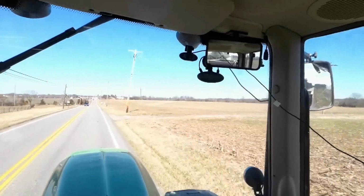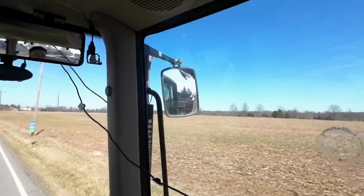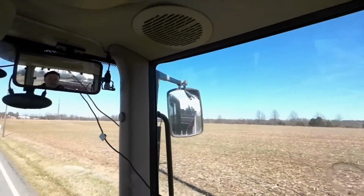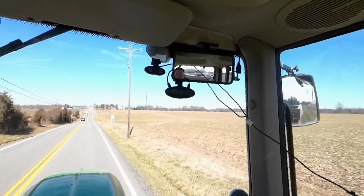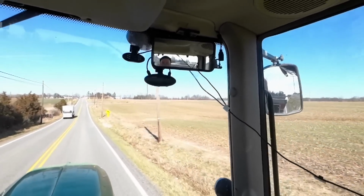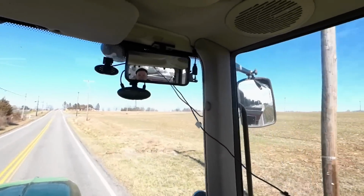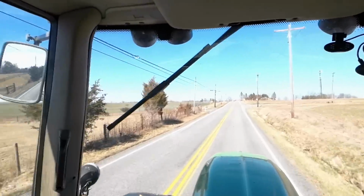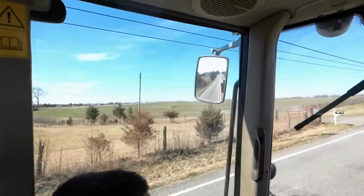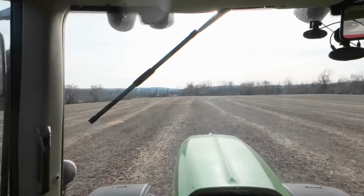That is a cover crop wheat field, and I am very pleased with it. It was planted November 7th. It's not perfect, but it doesn't have to be. It just needs to be a cover crop to hold the soil and the moisture and keep the microbial activity alive and well until I get my cash crop in there, which is fine. This is a harvestable wheat crop right over here.